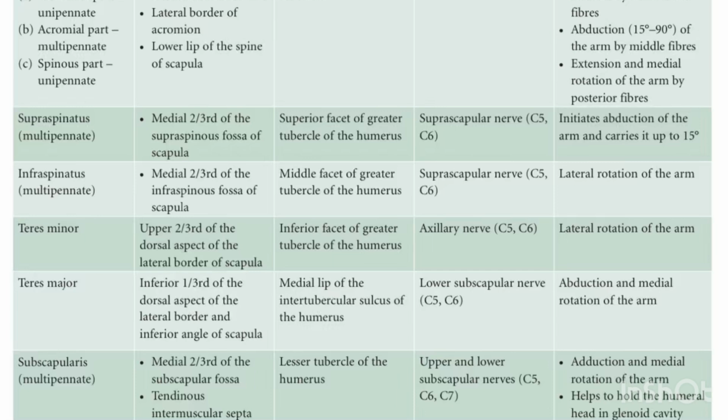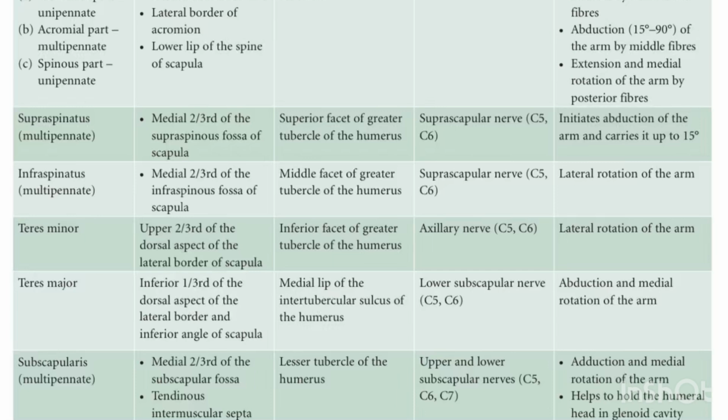Now all this action they are doing, they are rotating the what? Shoulder joint. All these actions, they are performing on the shoulder joint. So which means they will adduct and do lateral rotation of the arm at the shoulder joint. So what we are doing, we are working on the shoulder joint here.